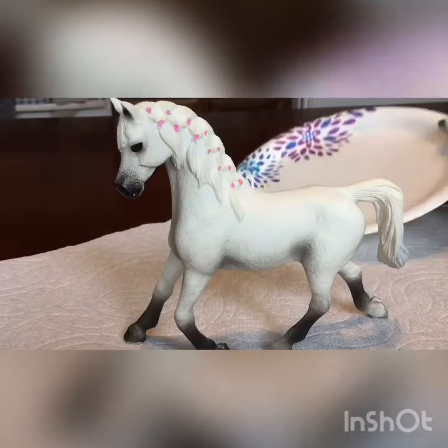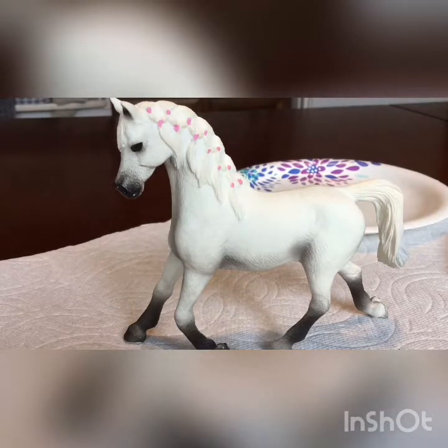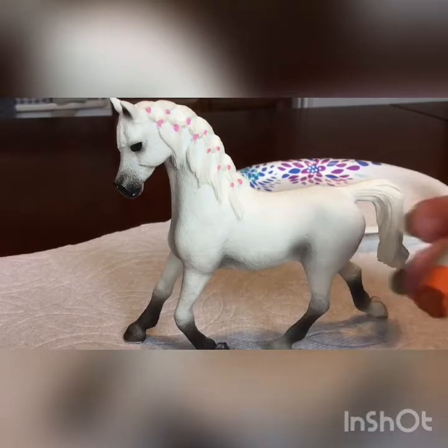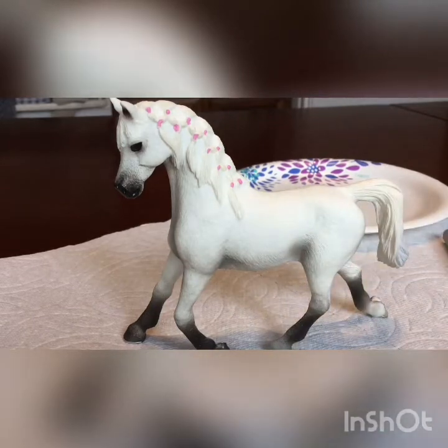So on this little paper plate here, I'm just going to mix some paints — a good color that I want. Sort of for a base coat, I'm going to mix it in with some white just so it's a little lighter, because using the pastels, I'm going to make it a little darker using the shading. I'm really excited for this. Again, this is my first project — please don't take this as a tutorial.